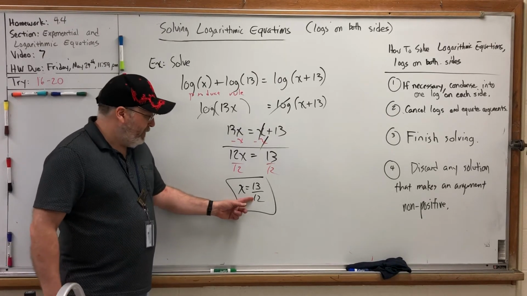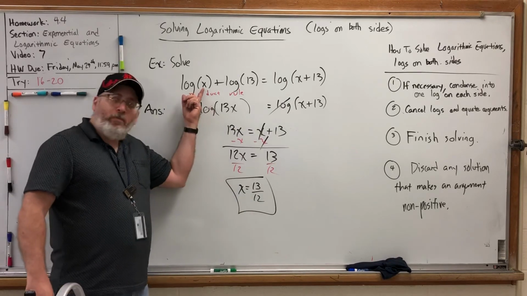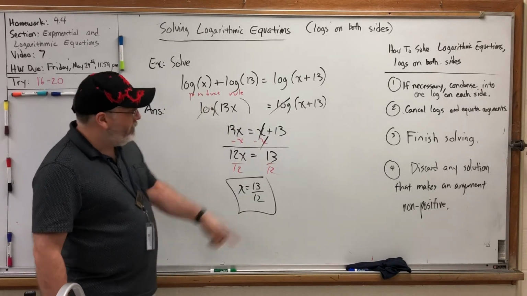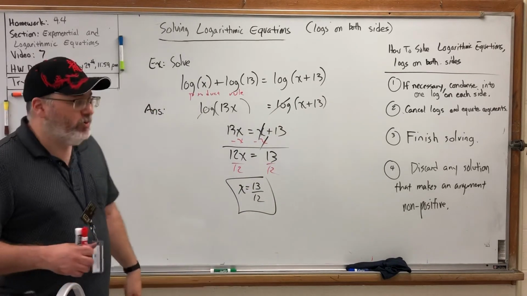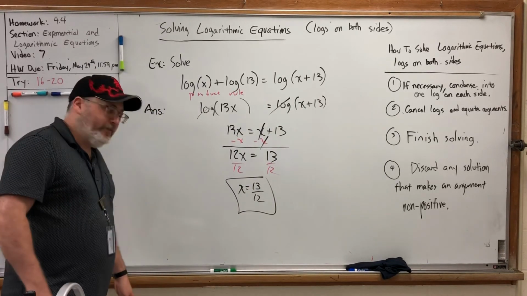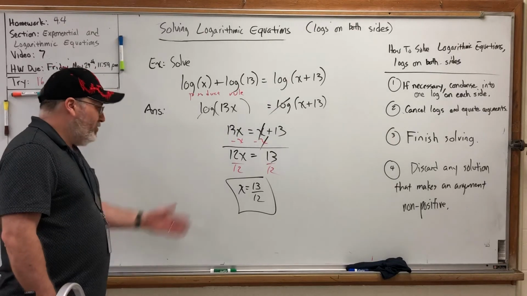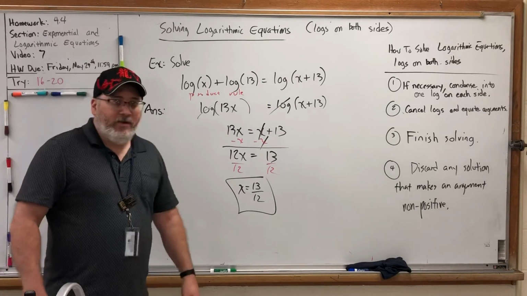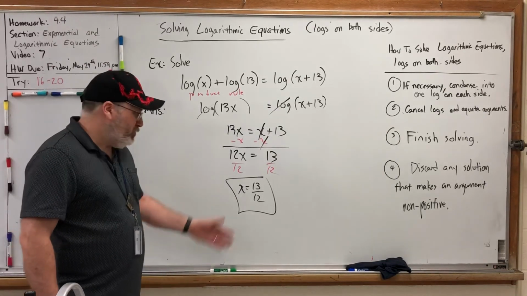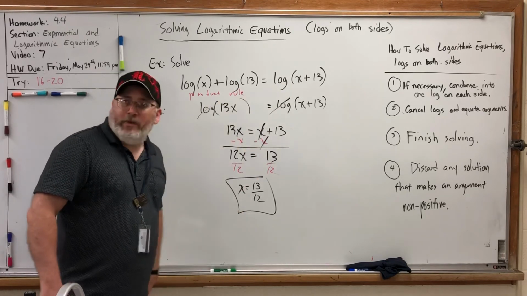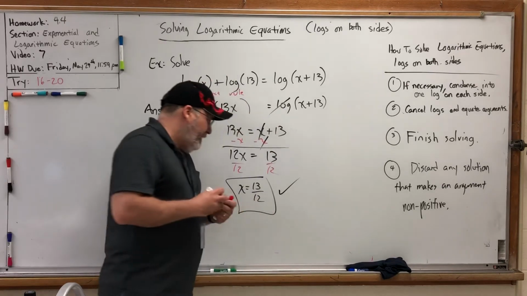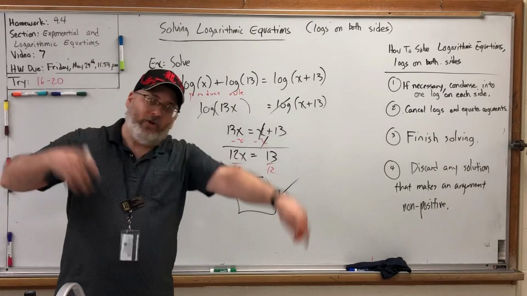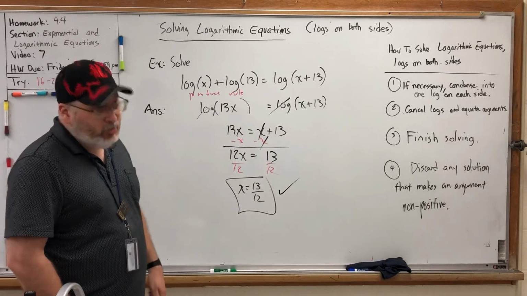This is a positive number here. Putting it here, it's still positive, so it's okay there. Putting it there, I add 13 to it. If I have a positive number and add 13 to it, it's still going to be positive. Notice I didn't calculate 13/12 plus 13, because I wasn't trying to do that. I was just making sure that it kept the argument positive. It's a keeper, that's the solution. By the way, if you get one solution and have to throw it away, then the equation has no solutions.